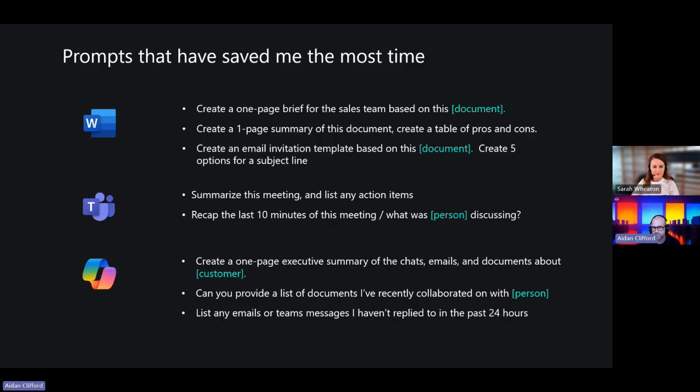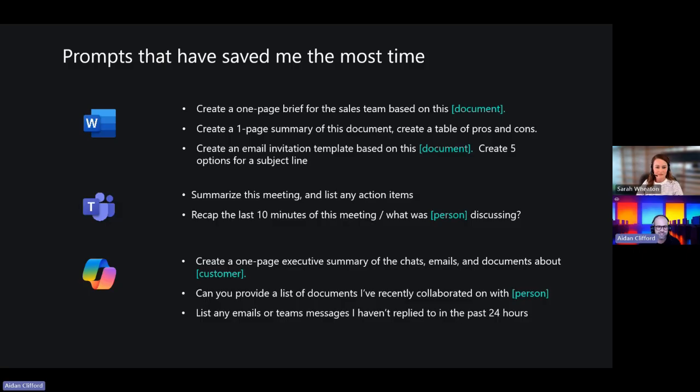But just to get the ball rolling and start thinking about how we can start to utilize the tool, when we start to think about utilizing Copilot or any generative AI tool, we start to think about prompting here. I've just put a couple of examples up on the screen here. My personal experience has been out of the box before, having a look at Excel a lot more for today's session, was really the low-hanging fruit around Word, Teams, and Copilot for 365 chat itself.